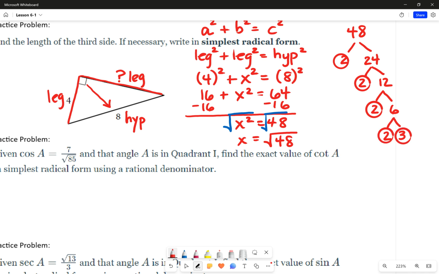And I stop. Okay? Once you stop, you collect your pairs because it's a square root. So this and this go together. This and this are going to go together. And that 3 has no company. So x equals the square root of 48 is going to equal 2, because this becomes a 2. I'm going to put a square. Okay, and this is going to become a 2. All right, and that 3 is all by itself. So 2 times 2 is a 4. And what stays inside is a 3. And you're done. So the answer is x equals 4 square root of 3.